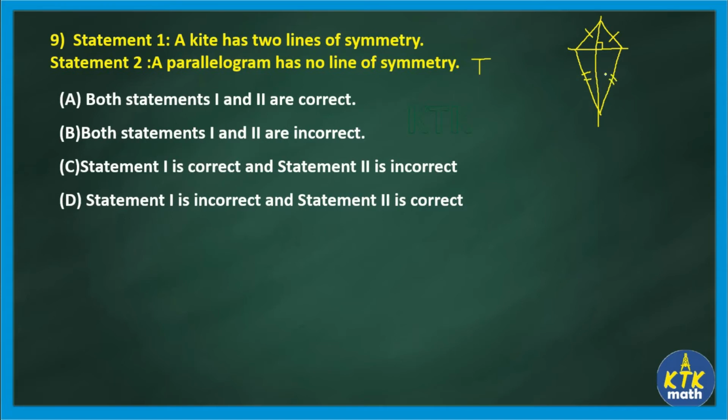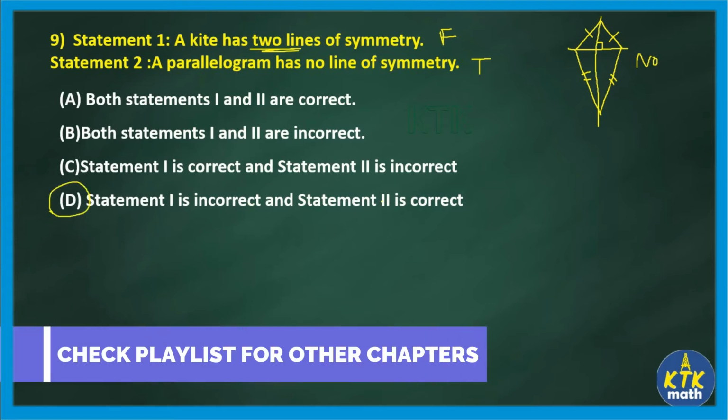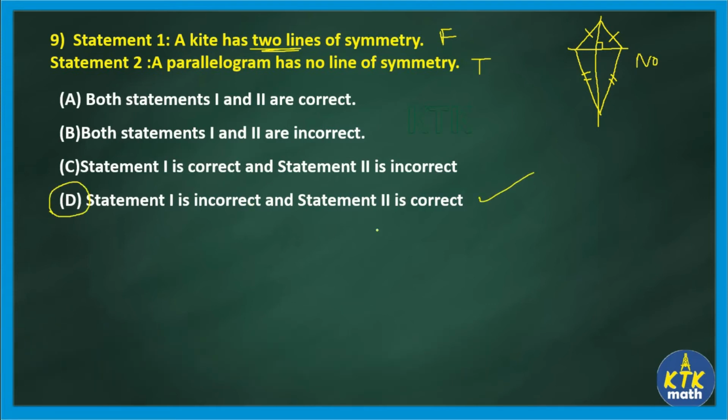So is there any possibility of drawing any lines of symmetry for this shape? No, right? So no possibility. And they are giving true, so it's absolutely false. Therefore your ninth answer is only B is true. So where is it? Option D. Option D, statement 1 is incorrect, statement 2 is correct. Okay, that's all. Question number 10 now.